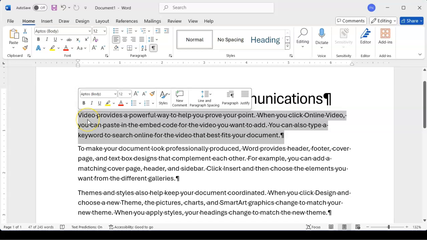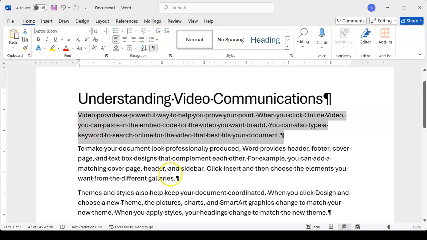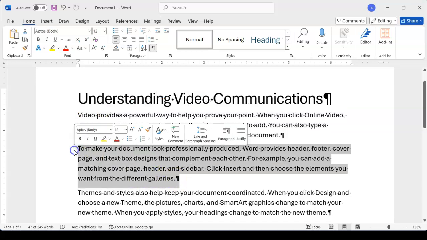This group of text, of course, is called a paragraph. And this group of text is called a paragraph too. So my point is that Microsoft creates buttons that do things to certain scopes of the document.